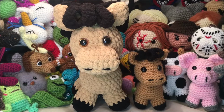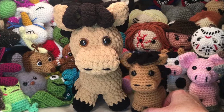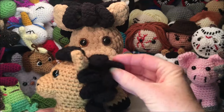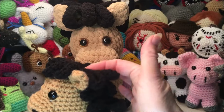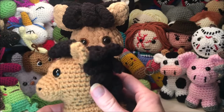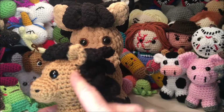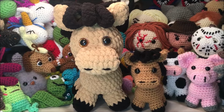I'm going to be doing the video in black and gray, so you can turn him into a donkey as well. And then I will have the different styles. So I'll have this style of a mane where it's kind of curly. I'll also have a spiky mane for the donkey, and I'm not 100% sure I like this mane, so I may also have a twisty version going down. But that will all be closer to the end of the video.